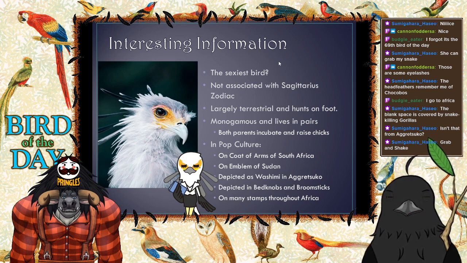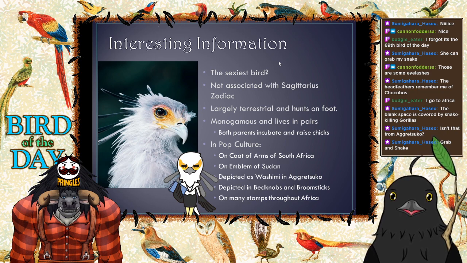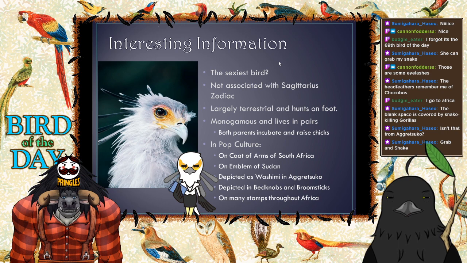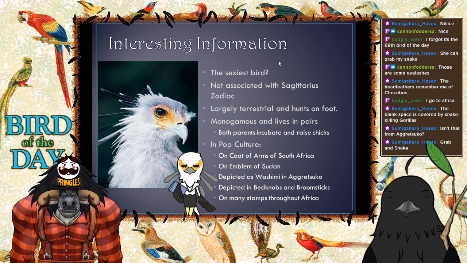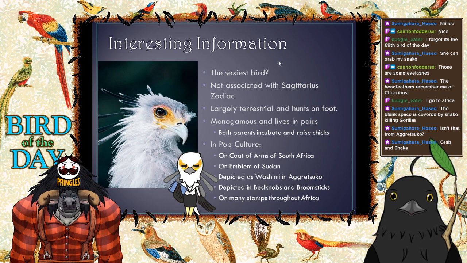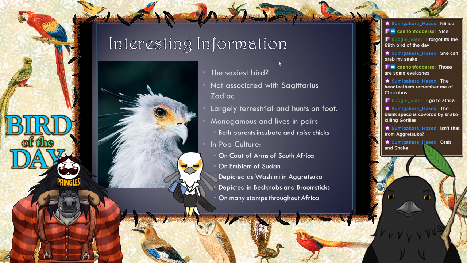They like small rodents, reptiles. They're strictly carnivorous. They're just going to go and find that small game and eat it. But they've also been known to eat cubs of some larger animals. Hey, if they can get it, why not get it? It's been witnessed that a secretary bird attacked, killed, and ate a lion cub.